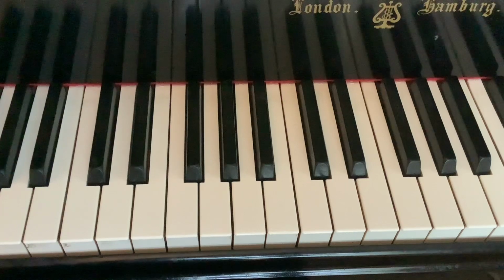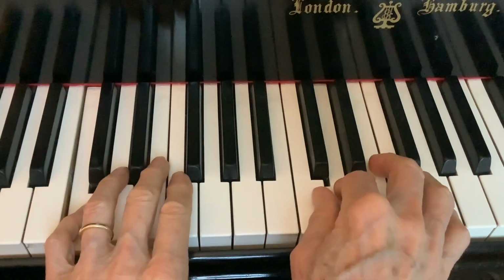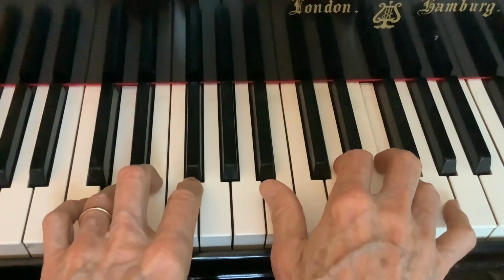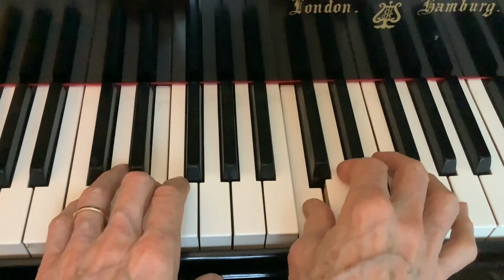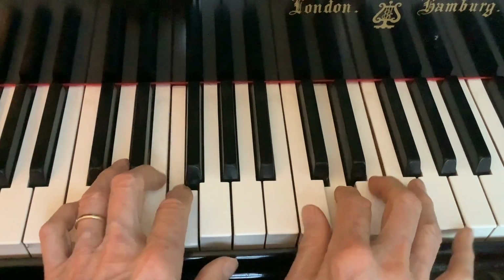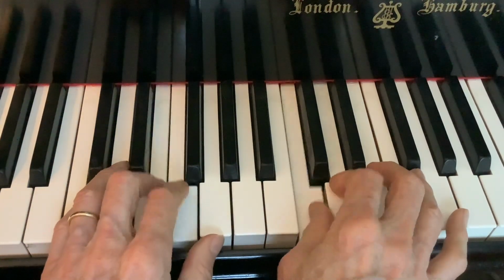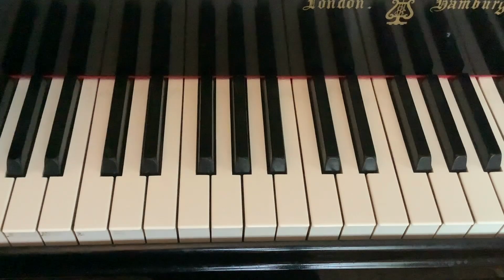All right, let's try the whole thing now together with the metronome on 72. 1, 2, 3. All right, now we're going to move the metronome up to 100, and that'll be the last stop for us this lesson.